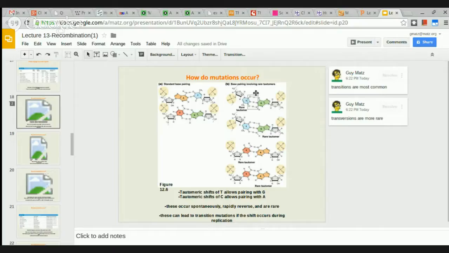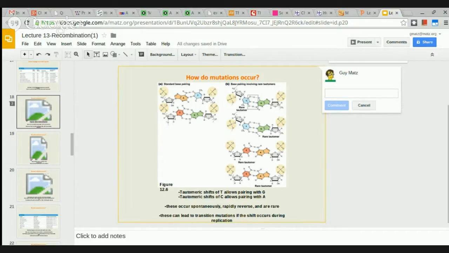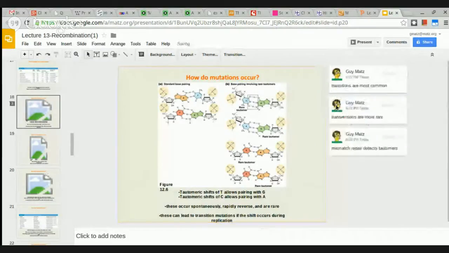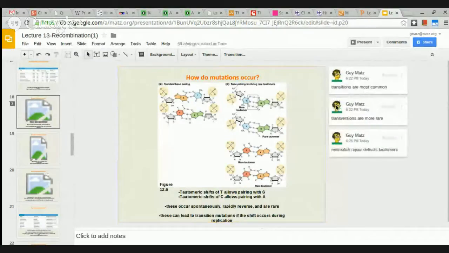There is a mechanism called mismatch repair, which normally will detect that and fix the problem. Because if the tautomer of T reverts back to the most common form of T in front of G, that's something that doesn't work in the DNA. It's detected as an aberrant structure. The mismatch repair system will come in and repair that mismatch. But the mismatch repair system will do that randomly, so it may fix it 50% of the time.